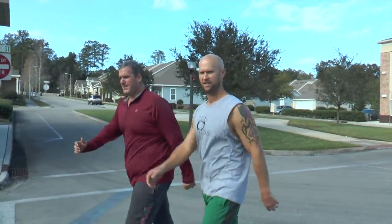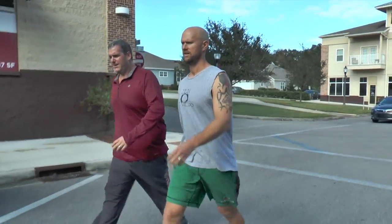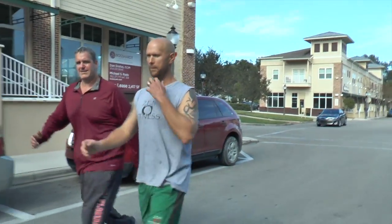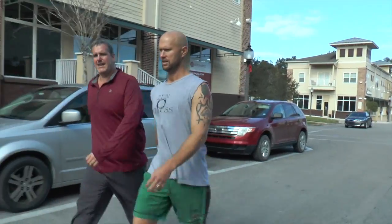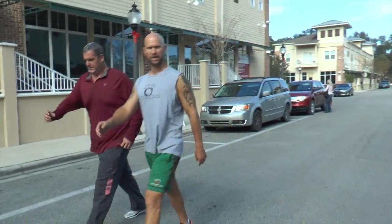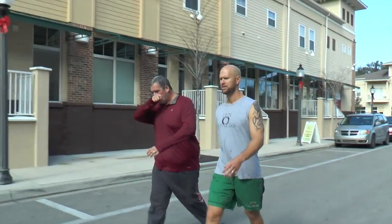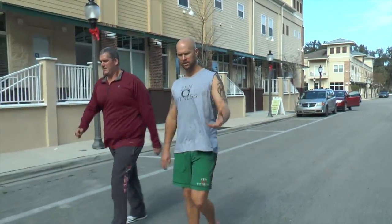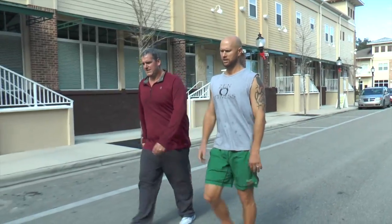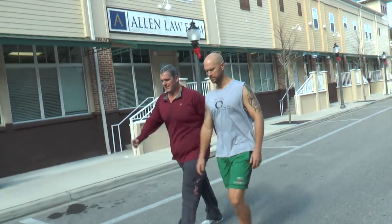Through the adversity of my knee pains and everything, Curtis did a great job with adjusting the workout and the things that I've been doing to take care of it and not put any more strain than needs to be on it. That's right. All the first leg workouts we're gonna do are not gonna be impact on the knees. A lot of times people that are overweight have a lot of pressure down on those knees. So all the exercises we choose are not going to be high impact on the knees.